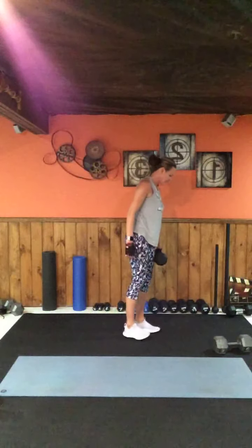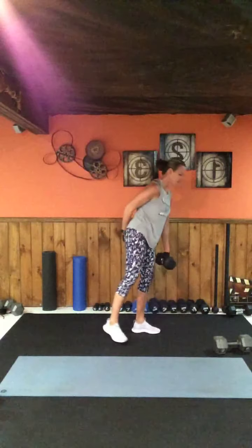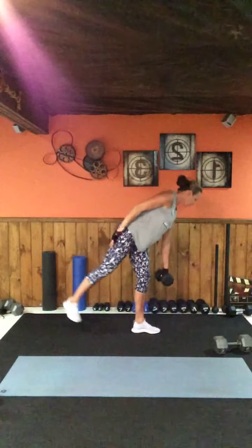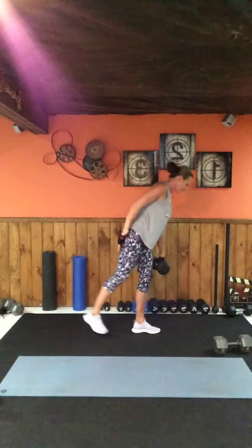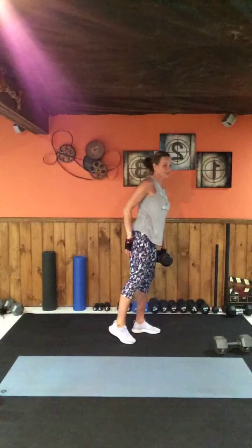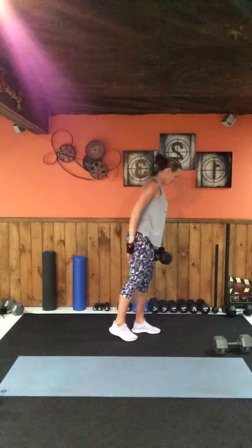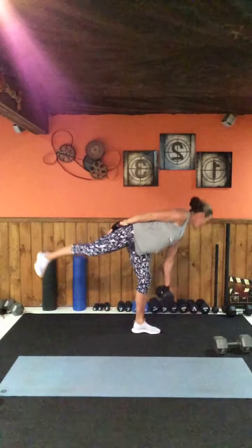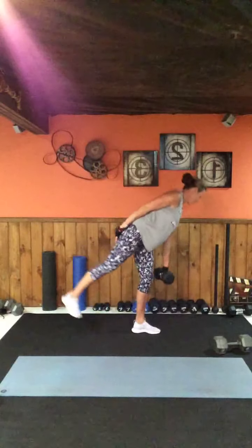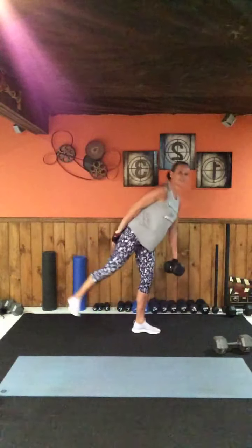Driving up through the heel. Really thinking about the hamstring, the back of the top of the leg, where it connects to your glutes. Squeezing the whole way. Breathing. The muscles need oxygen. All right, if you're done with your 10, go ahead and switch sides. If you're with me, I don't know, we're going to do one more just in case.